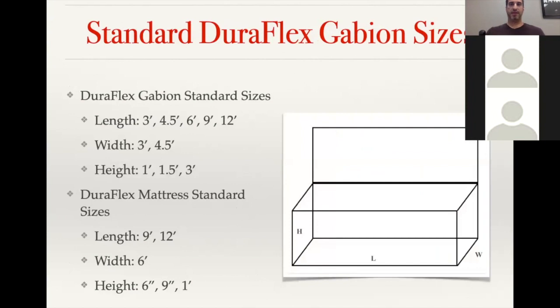So on the Gabion sizes, the DuraFlex are definitely our most common stock items. The length, as you can see, generally a Gabion is divided into 3-foot long sections. So within, say, a 6-foot long basket, you're going to have a dividing panel in the middle at 3 feet. And so the standard lengths of baskets kind of mimic that size progression. And so we have all the different lengths up to 12 feet.